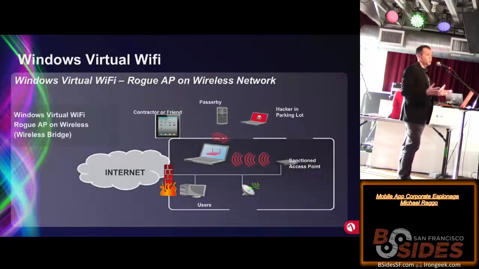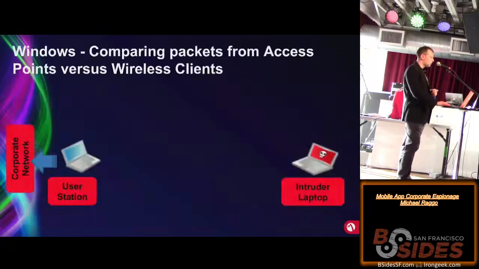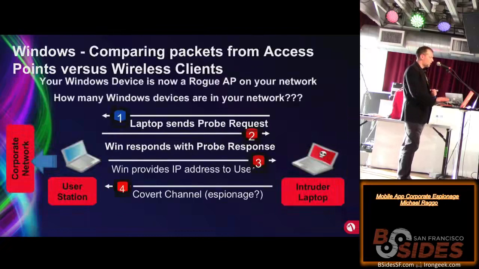And in our testing, this also works over enterprise access points using the best level of encryption and any other type of authentication schemes. Since that laptop, which is a sanctioned device, is allowed to connect to the corporate network, let's say using certificate-based authentication, AES encryption, WPA2 Enterprise, etc., now that he's authenticated and on the network, he can then set up that virtual Wi-Fi and share that out to any user he wants as an open Wi-Fi network and just have a clear path right into the corporate network. So, of course, this creates a nice channel for corporate espionage as well. Maybe a lot more localized, but nonetheless it gives you a really nice exfiltration mechanism.